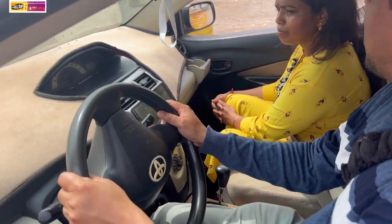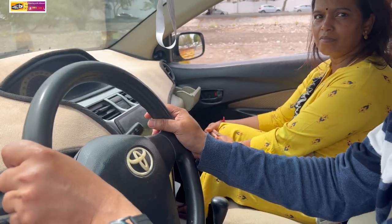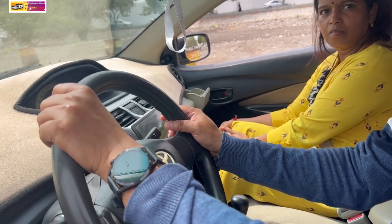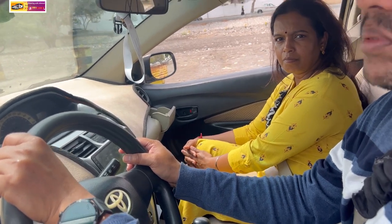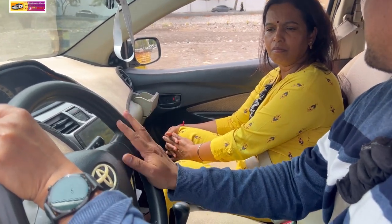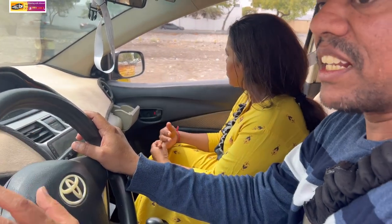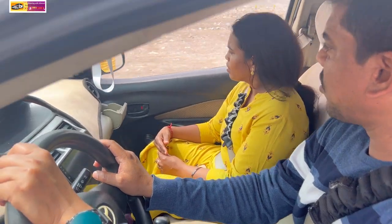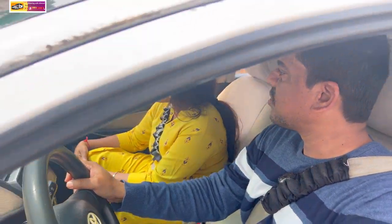See, if you are facing the problem from inside, don't turn half right or full left. It should be full, because you don't have more space and you only have a little chance. So I corrected, okay? I'm seeing that it's not going, it will hit my mirror. See the step, this more gap, okay? Don't be rushed. Slow by slow. But steering should be in control, okay? Slow by slow.